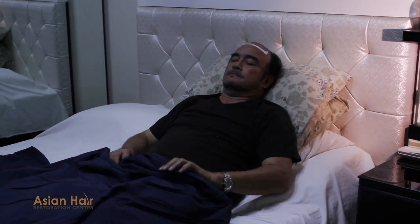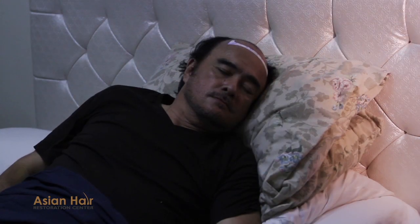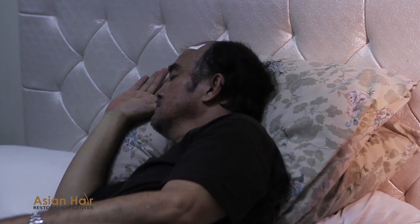Lie supine with head elevated by 2 to 4 pillows, or use a rolled towel or neck pillow to place under your neck during sleep for the first 4 to 5 days.